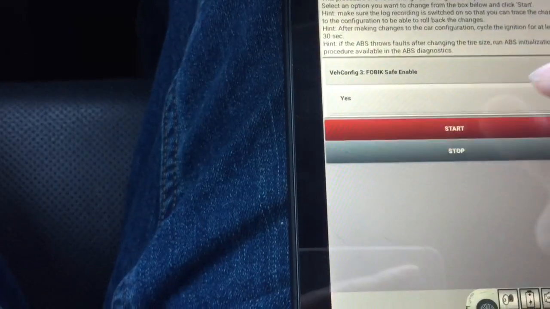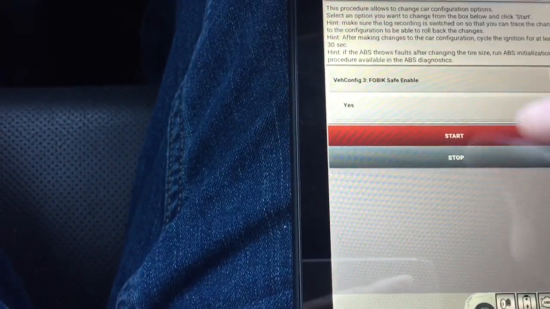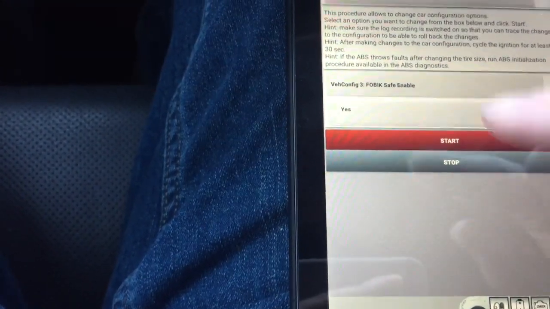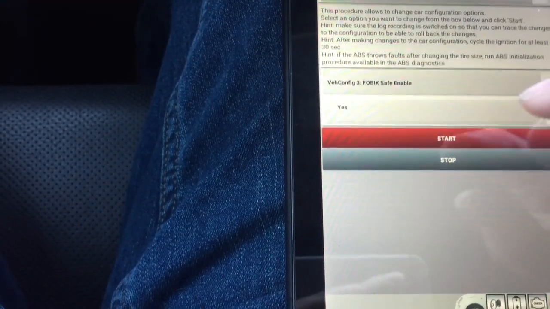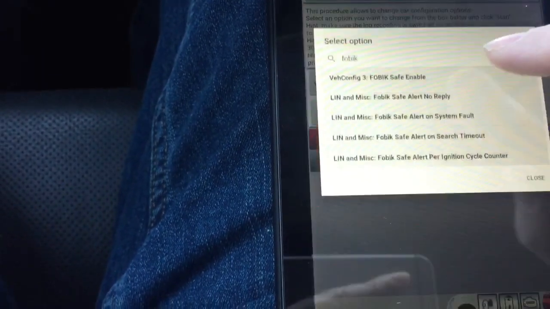And then we want to change the value. We're going to say yes. You're going to hit start. It'll tell you procedure complete. I like to do it twice because when I hit it the second time, if the setting took, it'll tell me that I'm trying to change it to the existing value. Once I see that, I know it took, so I can move on to the next setting. So this is the first one, Alfaobd safe.